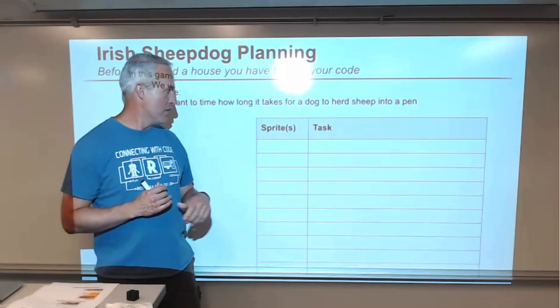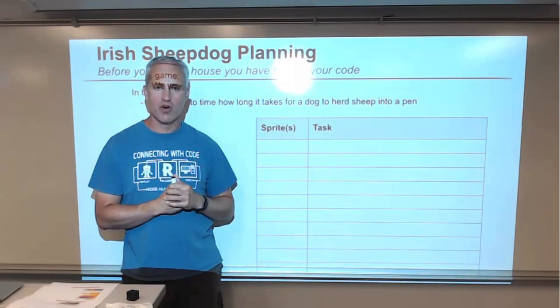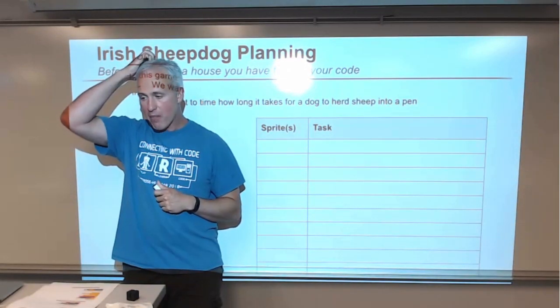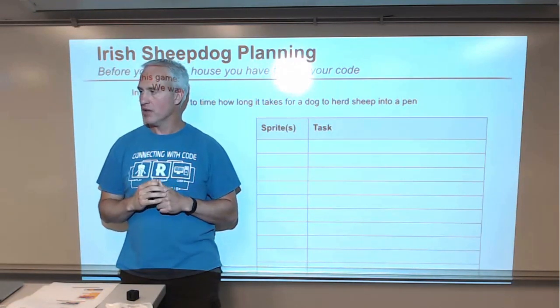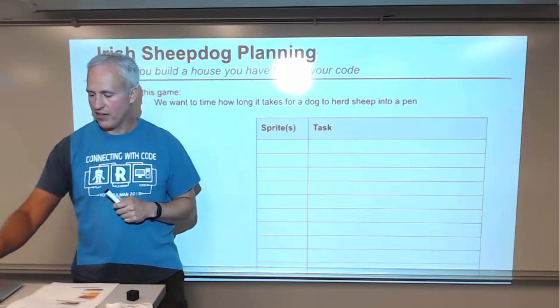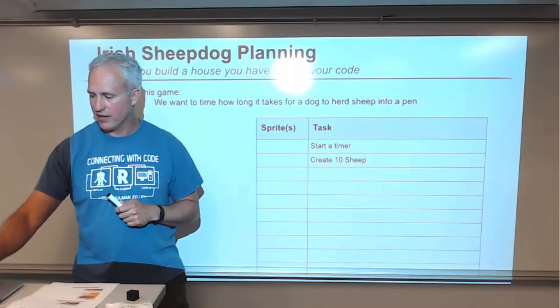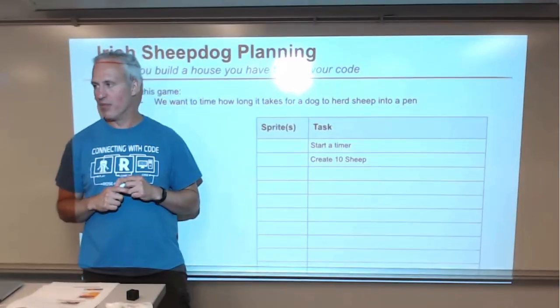All right, so obviously these are slides, so I can only go in some order. But I'm going to ask my campers, what are some tasks that need to happen in this game? Keegan? We need to create 10 sheep. Need to create 10 sheep. That's a good one, so I'm going to go ahead and go to that one. You got one for free. So I had start timer as something that needs to happen.